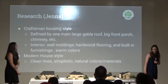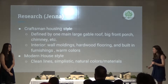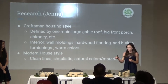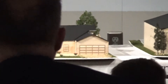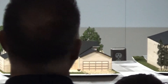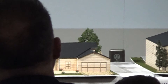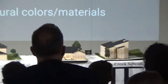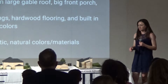A big chunk of my research was figuring out what defines a Craftsman and a Modern house. For Craftsmen, they're defined by gable roofs with a lot of peaks and valleys. On the interior, there's a lot of molding and a huge fireplace — the main focus of a Craftsman house is the living area, the great room. For my Modern house, they use a lot of cool colors and natural resources to make it a really clean, pleasing design.